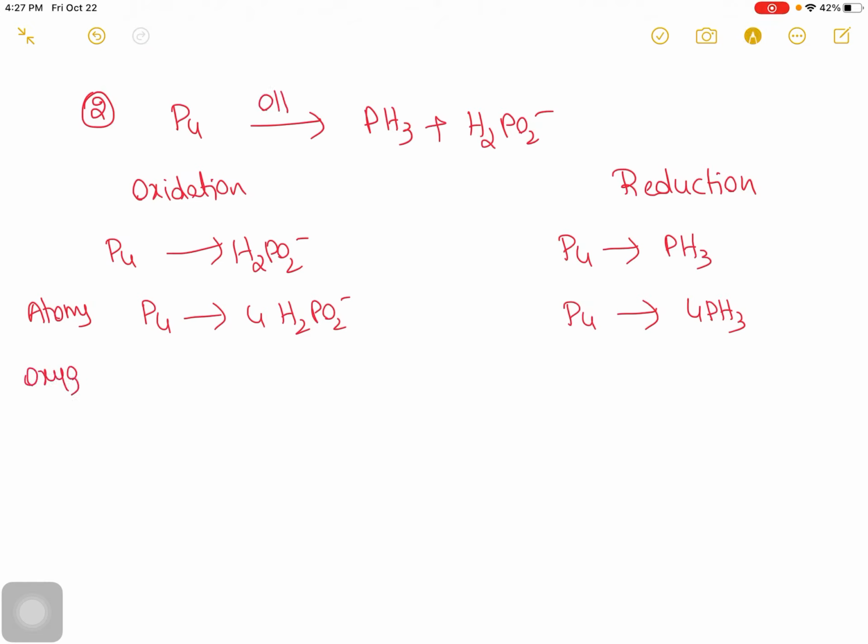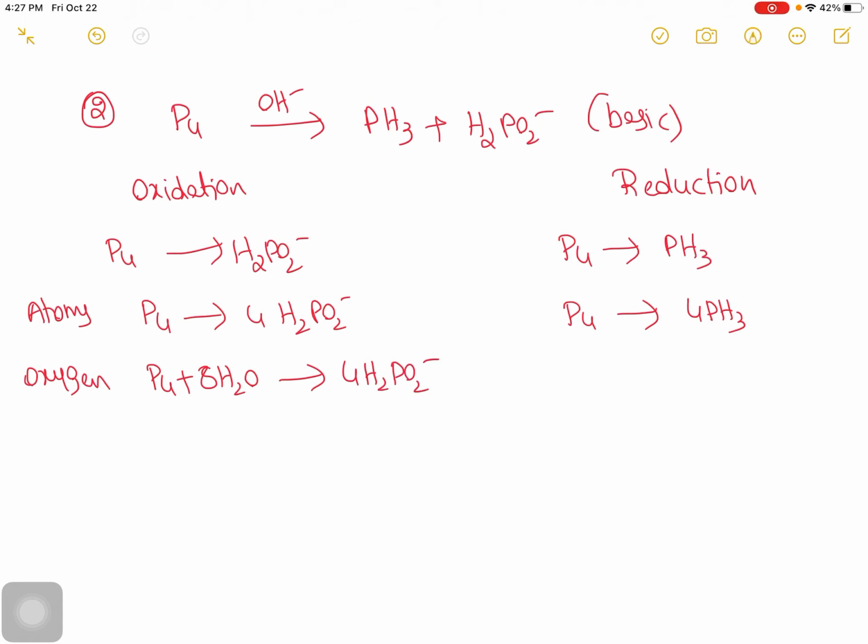Second step, oxygen balancing. This is also basic medium, and I am going to discuss basic medium only. In the previous video I explained acidic medium. First try to be perfect with acidic medium, then only you can understand basic medium. So oxygens: how many oxygens are on the right side? 4 into 2, 8 oxygens are there. So we have to take 8H2O. This is a similar step, like we do in acidic medium.